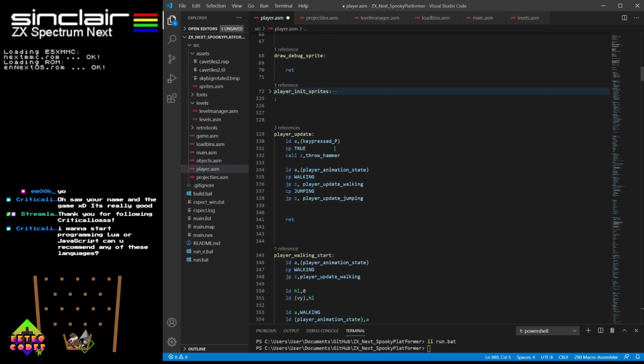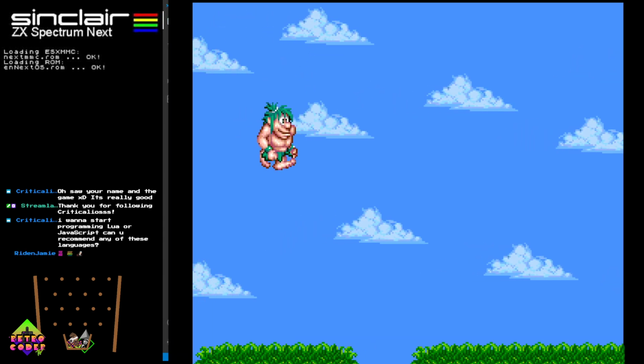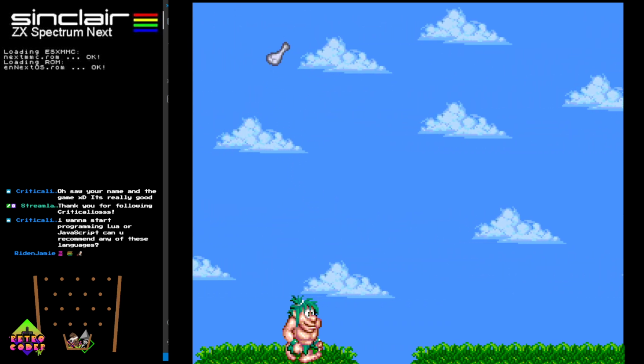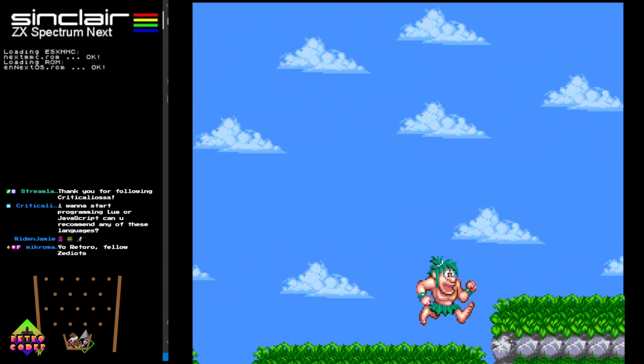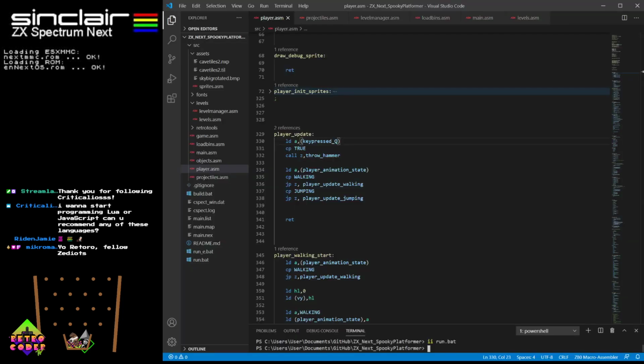Whoa, where is it? There we go. Okay, Q is now throwing the hammer. What's up, Jamie? That's looking good now. Of course, it's not done in world position. There's no offset, so it just follows us. It's pretty good. Pretty good start.